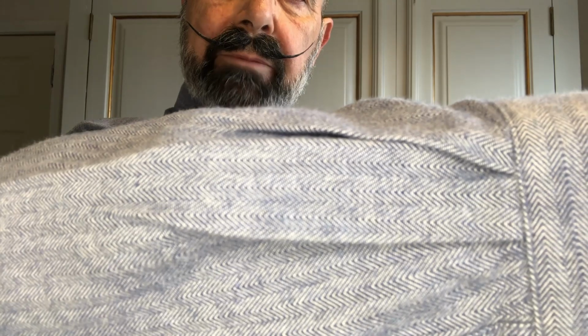So another type of shirt we can introduce is something along these lines. 100% cotton, brushed cotton in a herringbone pattern. Much softer, button down collar, gives it quite a nice aesthetic. You could wear that still with those jeans, although they would need to be darker than these, or you could wear them with chinos, as we've done with this ensemble.